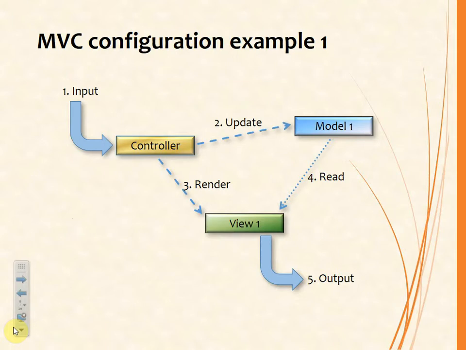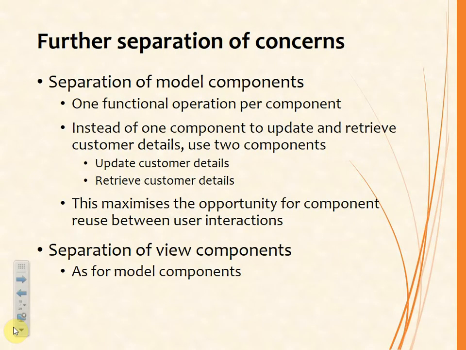Let's extend the concept a little further by introducing this idea of separation of concern. Remember, we said that model is separate in its responsibility from view. The model deals with the data, the view deals with presentation. Let's go now and think about separation of concerns between model components. You might have a model component that says update and display customer. As soon as you hear the word "and", alarm bells should begin to ring.